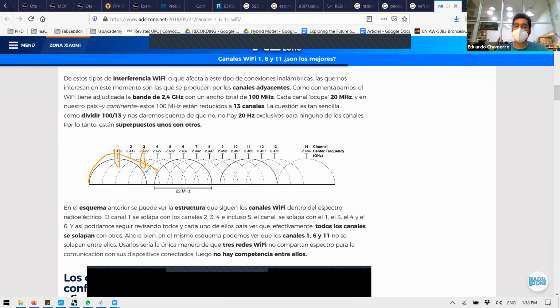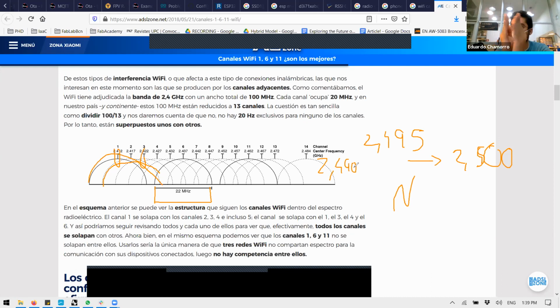And between channels, we have overlaps. This overlap is really important and is based on the emission spectrum. So even if you tune to emit at 2.495, when you transmit you are also transmitting at 2.500 and 2.490, a little bit, with less power, but you are still transmitting in that range, because we cannot be that accurate and stay on a single frequency. So you have an offset. Yes, a little bit of offset. We transmit slightly higher and slightly lower.